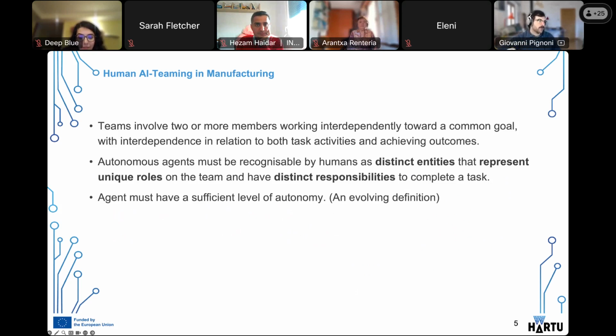And these AI agents have a level of autonomy sufficient to make them recognizable by the human operators as distinct entities that can have a role and that can have responsibilities within a task. So again, something that is more similar to operating with another worker rather than having control over a tool. Now, the level of autonomy is something that can vary a lot. We start from something that has very low autonomy, such as a personal assistant that only does things if we ask it, and perhaps only gives a suggestion, to autonomous agents that are able to take decisions and adapt how they operate independently with no human involvement. So on this spectrum, we still talk about human AI teaming.